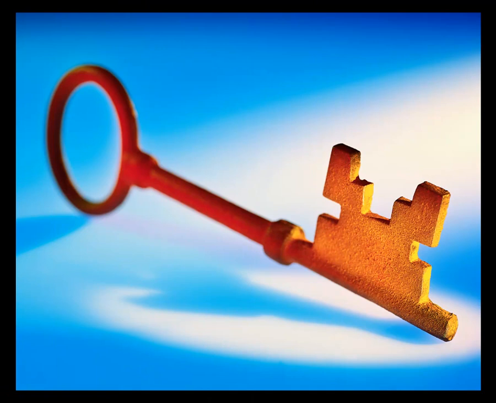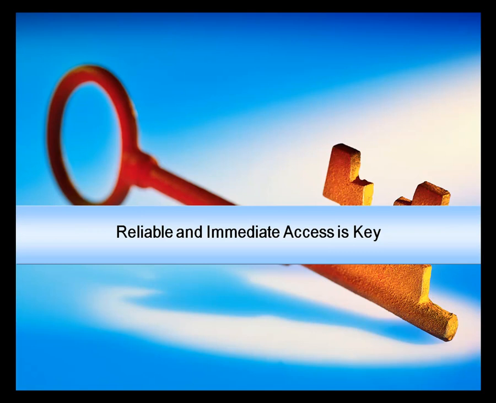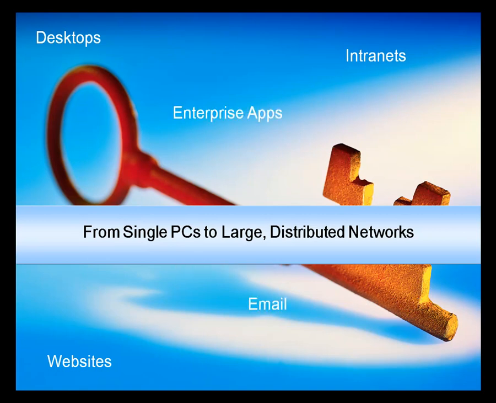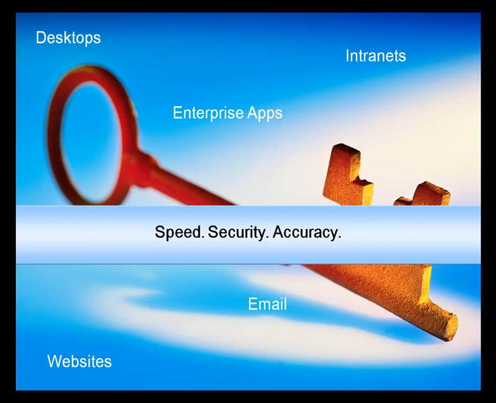Government organizations recognize the importance of reliable and immediate access to internal and external content, especially within defense and intelligence organizations where the information is mission critical. Likewise, they understand the public's desire to leverage online channels to access a wealth of content, such as state and local information. By using ISYS on desktops, intranets, public websites, and as a component of large-scale information management applications, government officials and their constituencies find information fast, securely, and accurately.